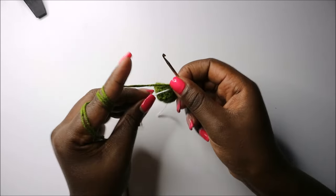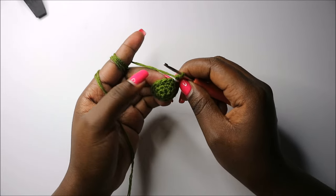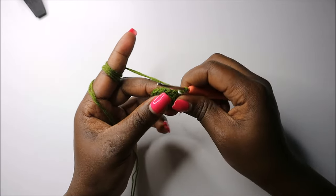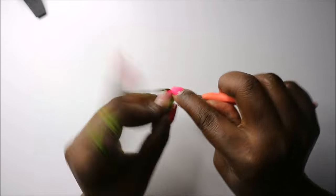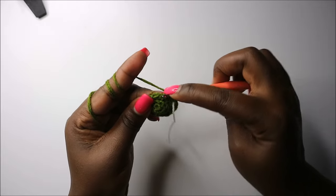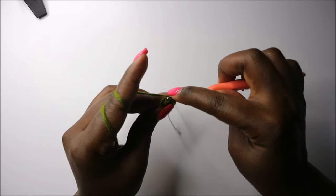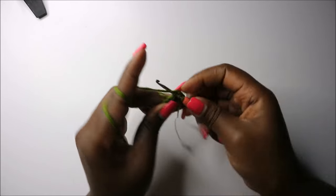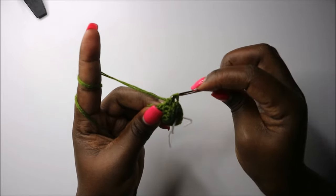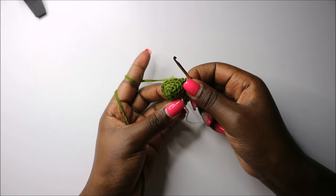Okay, so now in the fifth round, we're going to start decreasing. So we'll do three single crochets, then decrease, and repeat that again two more times for a total of 12 stitches. So we'll do single crochet, one, two, three, and then decrease, okay, so you repeat that again two more times.